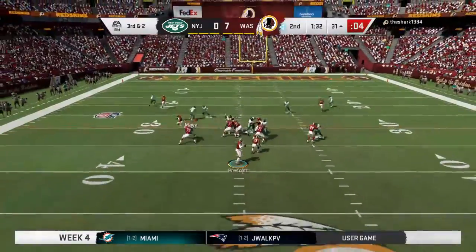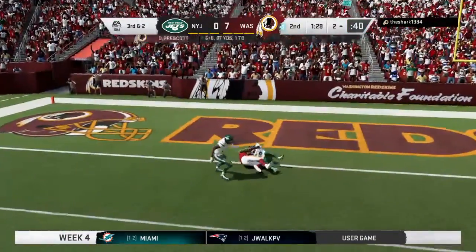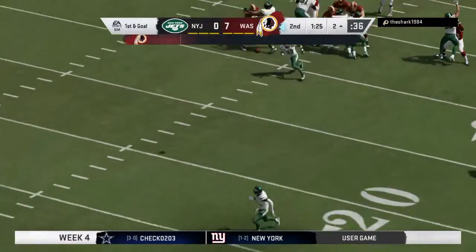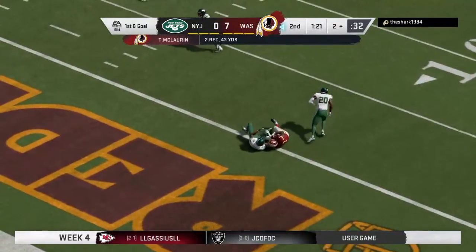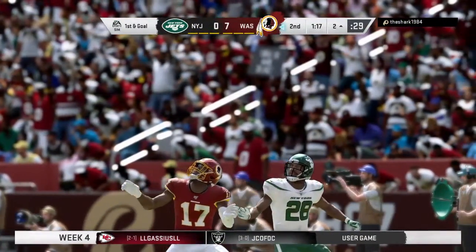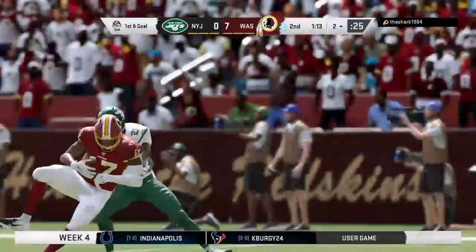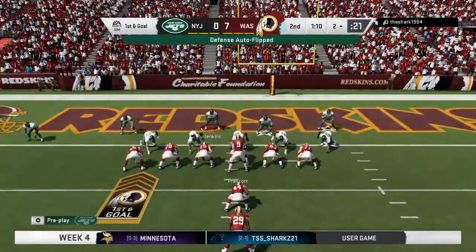Prescott on 3rd and 2. This is caught. On 3rd and 1, they shock the D and rip off a pretty big play. Press coverage on the outside, and for defenders, that's the ultimate risk-reward. If you take the risk, can you reward yourself by keeping them on the line of scrimmage? But no, not on that one. Got to step on them. Now it's just a matter of laying the ball out there for him to go get it.